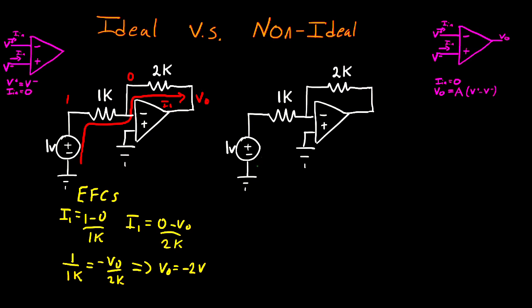So let's first define our component currents. We have current coming in. Again, no current goes into our op amp, so the current wraps around. This is going to be our I1. I can still label this node 1 volt. Well, my positive is connected to ground, but I can't label the negative input 0. I have to call this a different voltage. So let's call this V1. And we can call the output VO again.